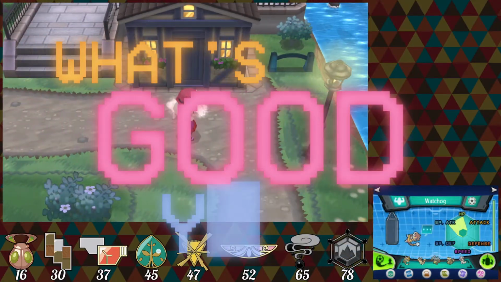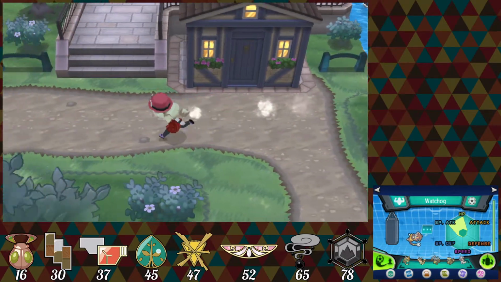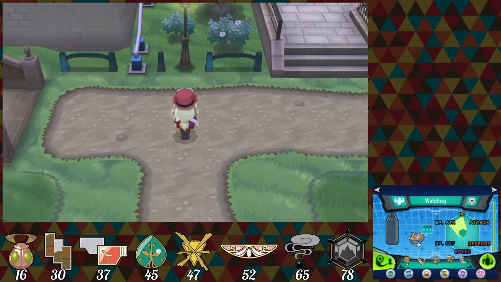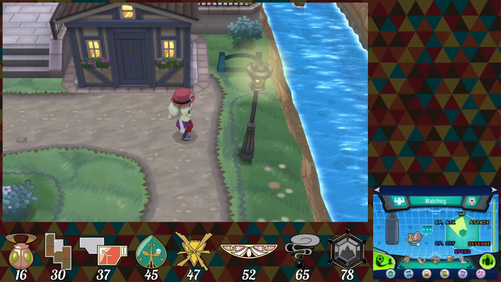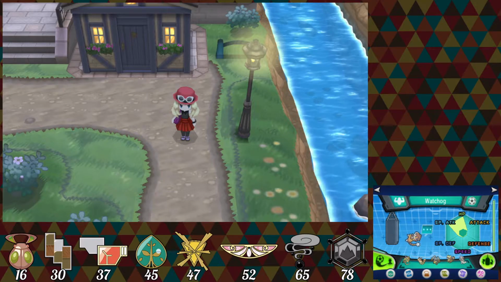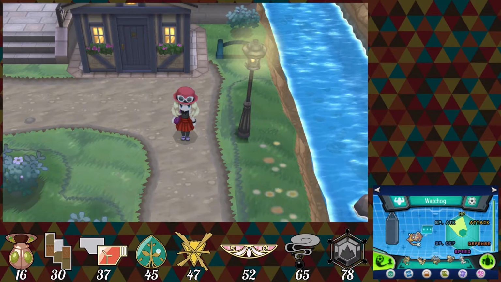Finally back playing Pokemon again. It's been legit like a month since I played this. And the last time I played it was actually off camera, because you notice there on the bottom right, that Watchog has been fully EV trained. I maxed him out in HP and special attack, so I'm hoping that's going to help him be our special attacker, because I know that's what we wanted him to be.